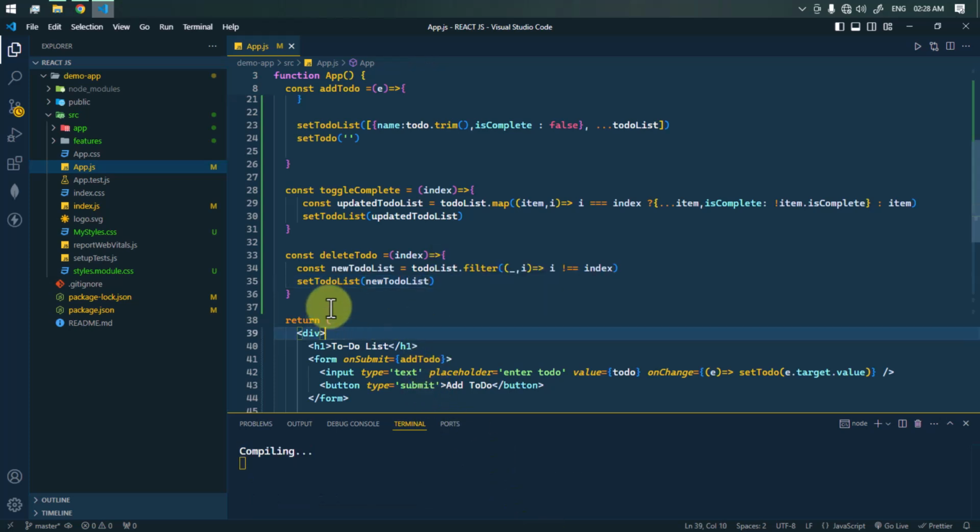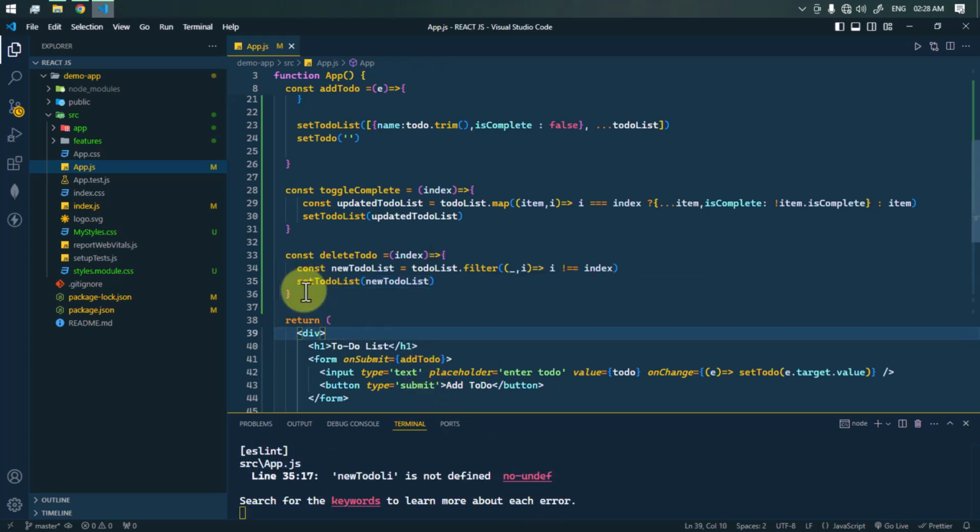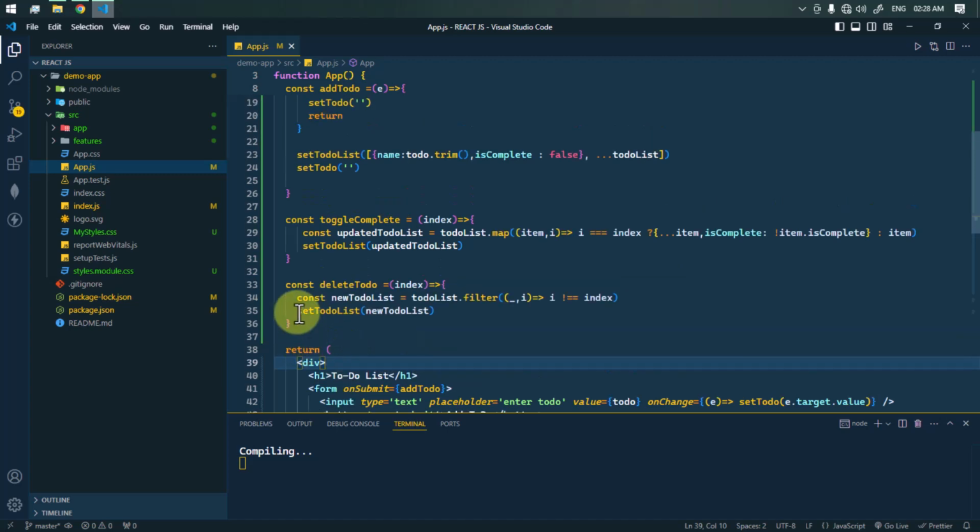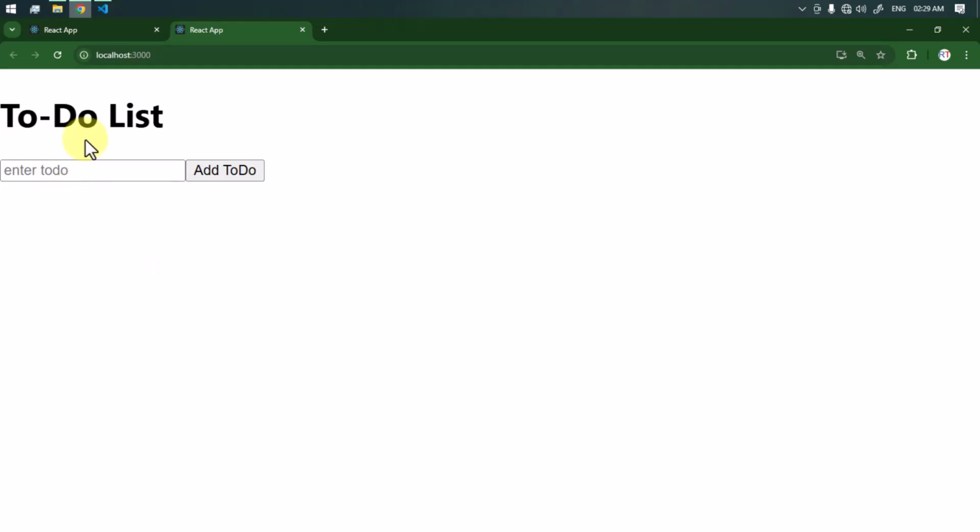This way our new todo list will contain all the items except the deleted ones. So in the application we can enter the todo, and the todos are shown in an unordered list. We have the done button and the delete button, and all of them are working properly.